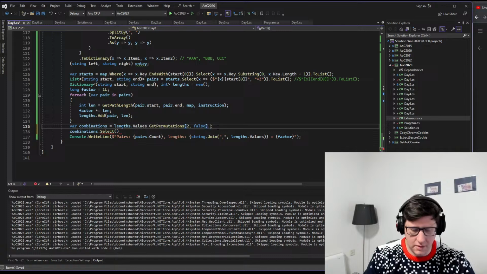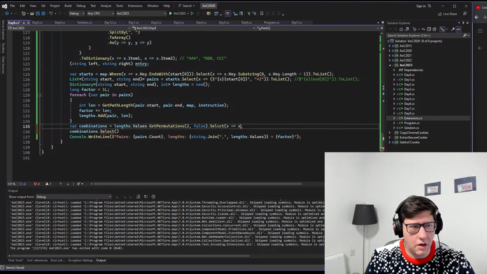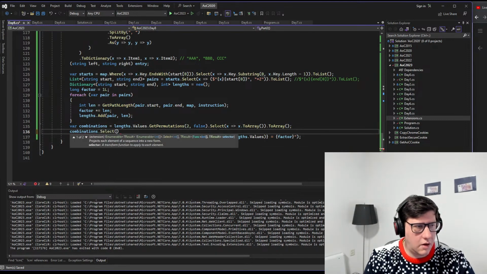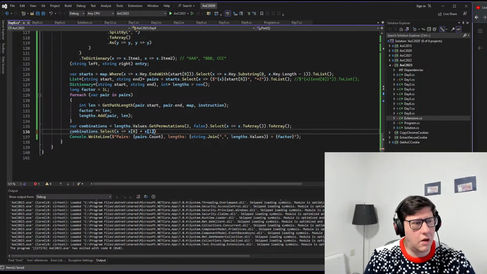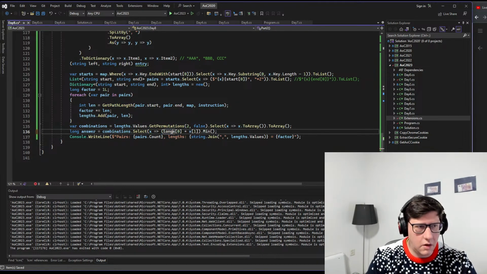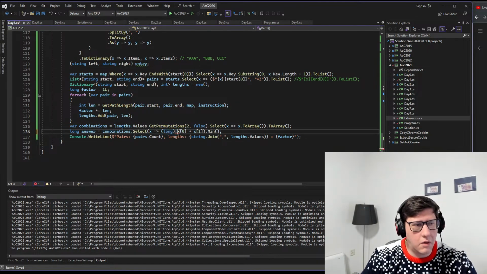Okay, Jesus. These are longs, right? I think. No, these are ints. Okay, I need to cast these to longs because otherwise I won't have it.